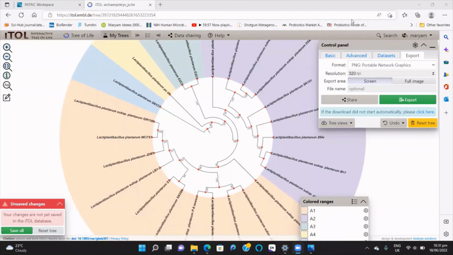So in today's webinar, I have shown you how to make genome groups at Patrick, how to launch a job for constructing phylogenetic trees, how to monitor the progress of your job, the file that you need to manipulate the tree in different programs, and how to edit your tree at iTOL.